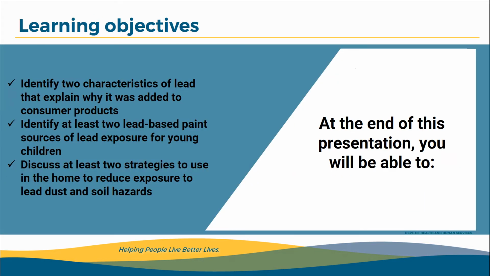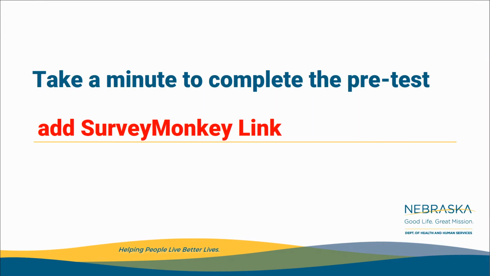This module is intended to help you educate families more effectively about their lead-based paint risks. In the next module, we will talk about exposures that are not associated with paint, but still can have serious consequences for children. Now take a minute to complete the pretest. When finished, return to the module.